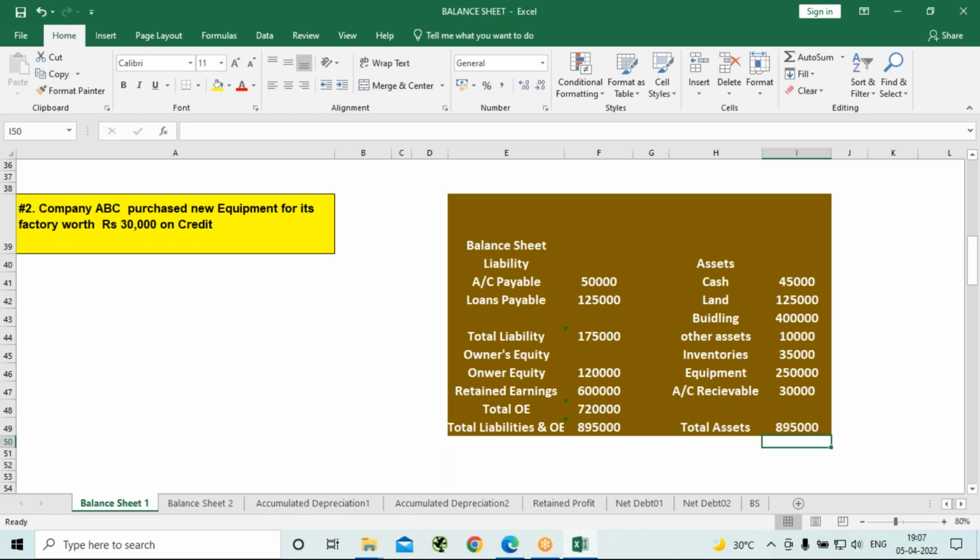So on the asset side, the equipment value will be increased by 30,000. Very good. Okay, so we'll press F2 and we'll increase it, right? 30,000. Yes. Good. And then on the liability side, yes, since it is on credit, it will increase the liability. On what? Is it accounts payable or loans? Accounts payable. Yes, it is going to be accounts payable, increased over here. Very good. Thank you for your answer. Yes. Now it is going to be equal in the balance sheet. Good.